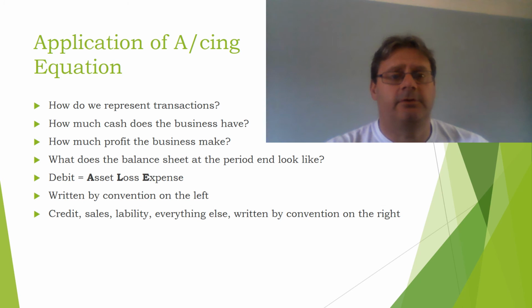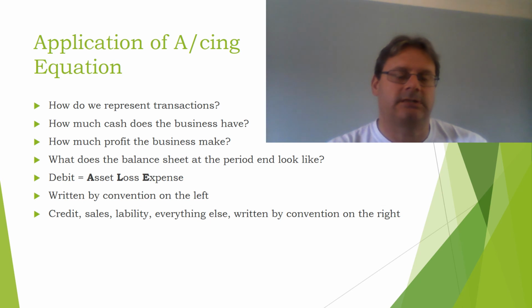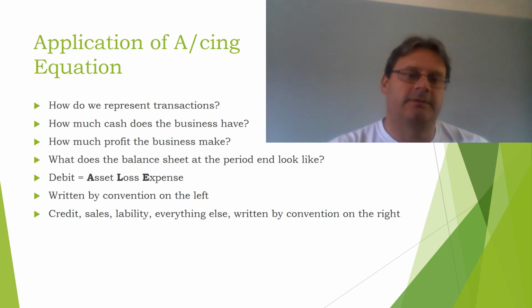So, a one minute review. You've now got a list of transactions, and you've seen how the transactions are getting slightly longer, so we've gone from 3 to 4. You can imagine, even in a normal little newspaper shop, how many transactions go through in an hour. So you have to reflect all of these things. You've seen how we write them with the debits on the left and the credits on the right. A debit is an asset, a loss, an expense. Don't worry, just keep going. You're going to do so many of them that you'll get it by the end. The next lecture is going to be the same as this one, only the examples are going to keep getting longer and longer.